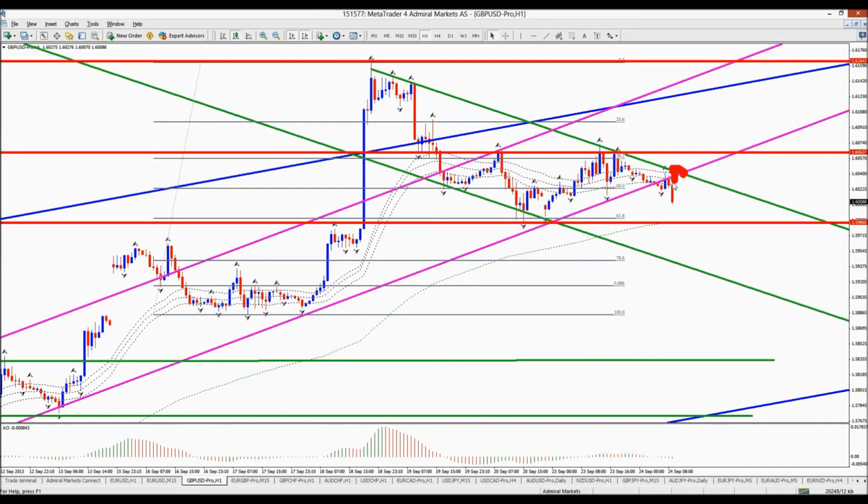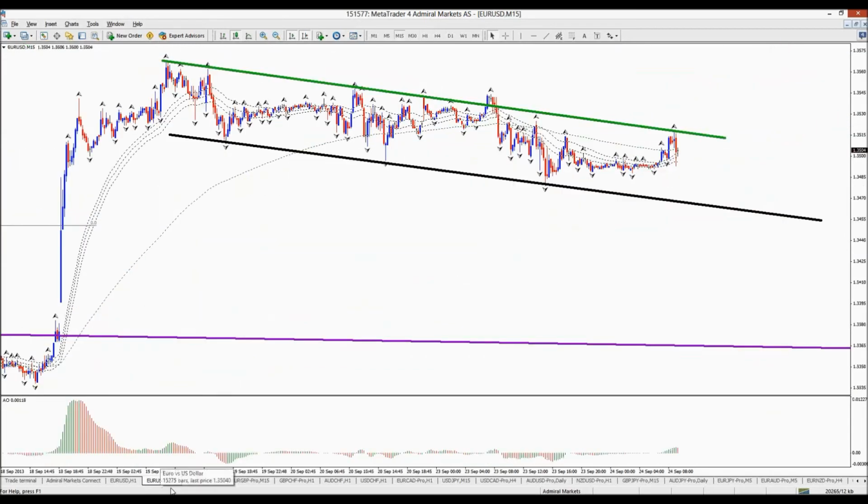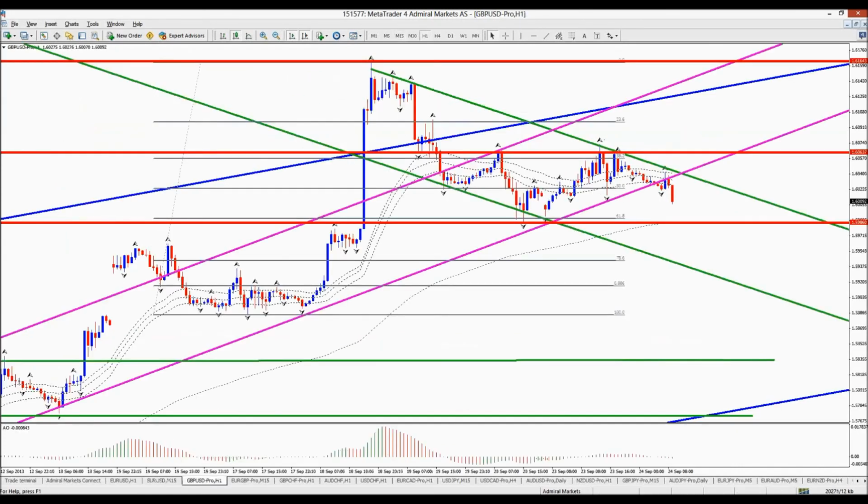But the fact that we didn't break right here, yeah, that's not a good sign for that breakout there, which I was hoping for, of course, especially in the pound. The euro is a bit better because it's more of a bull flag pattern. The pound, in fact, it's also a good bull flag, yeah. It's still, you see, the thing is, even though it could reverse a bit here, or retrace, it's still going back to support. That's the thing.